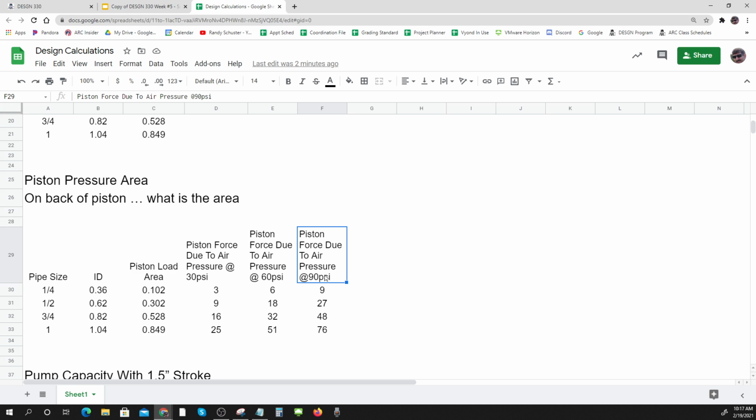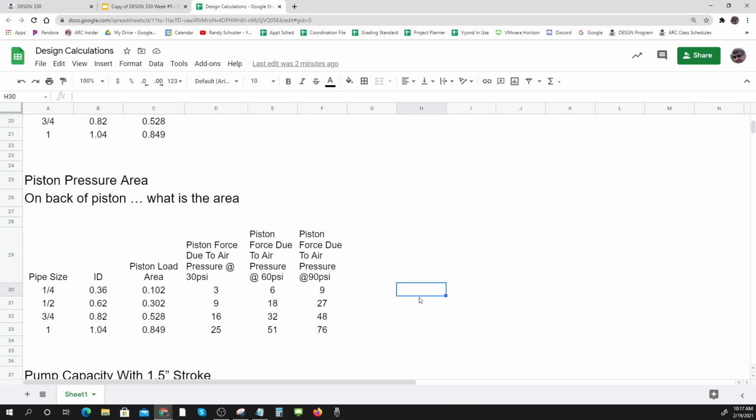If I use more than 90, I need special equipment and special waivers. 90 psi is the max that you can have on a commercial piece of equipment. You can get them that do 120, 150, 180 psi, but usually you have to have a special waiver and they cost a little bit more. So let's say I just go out and get a paint sprayer. You can charge those things all the way up to 90 psi, but most of them try to work at 30. But this gives me some options.